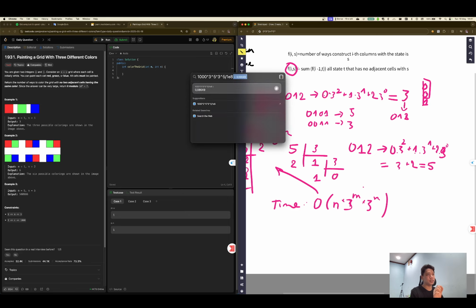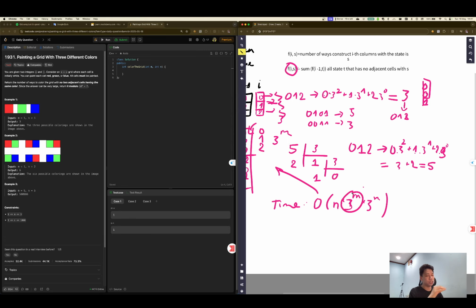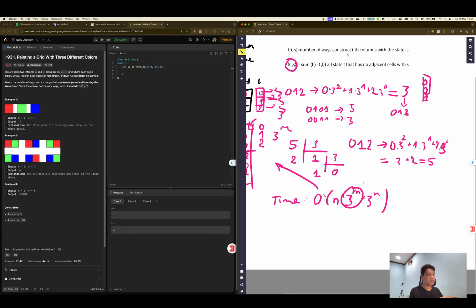It's lower than 1 second, about half a second, so it may pass. It's actually faster because we don't iterate over all the states. So first, what we need to do is find the states that are available for each column.